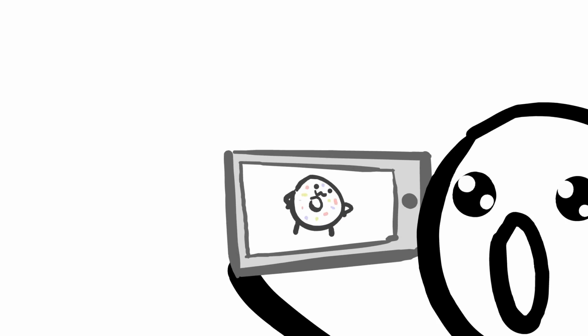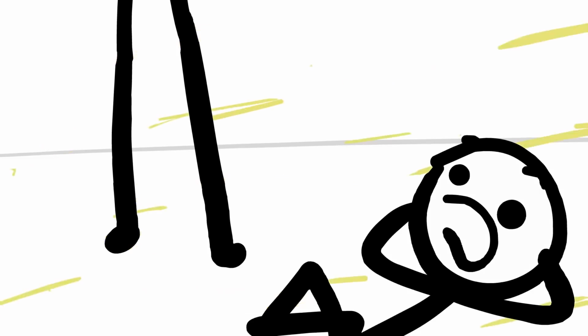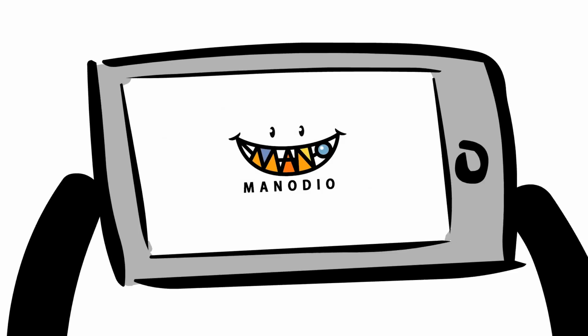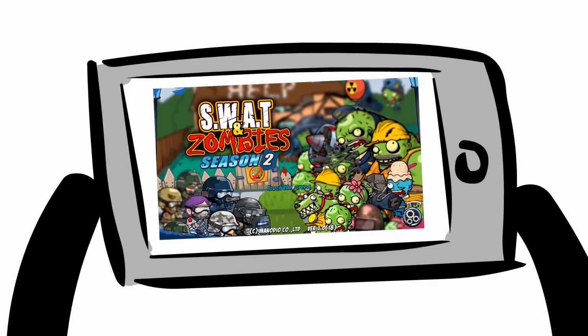Donuts. FBI, open up! Oh god, what's happening? Stand up, son. The zombies are here, and you gotta fight them off to save the world. What zombies? Take this phone and download the free game SWAT and Zombies Season 2 for Android or iOS.